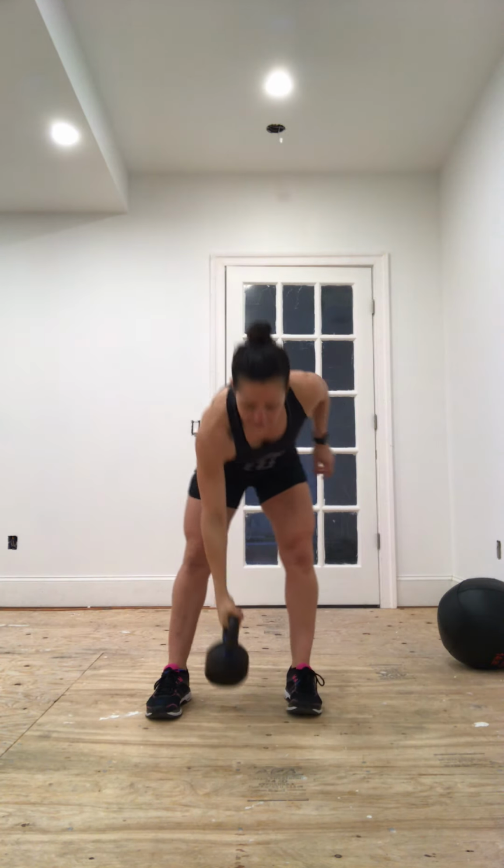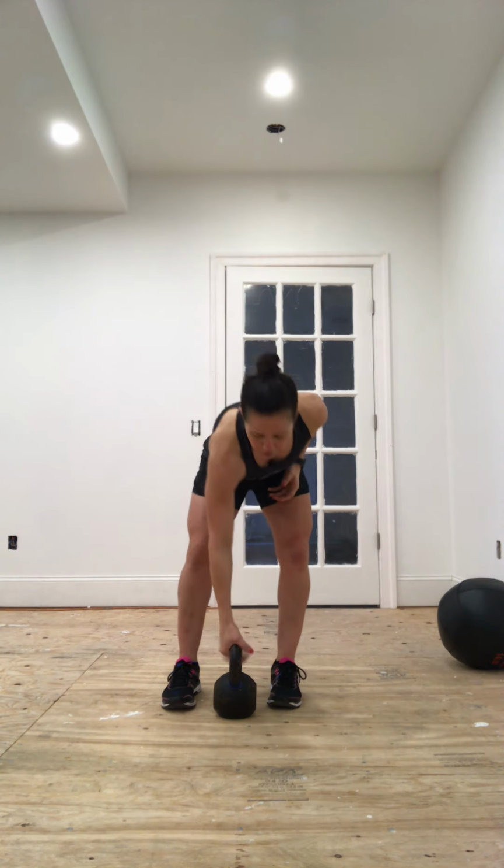All right, guys, ideally the focus of that is, of course, we're working on your leg strength, but we're also getting a lot of lateral core strength because we're trying to be stable, and we're finishing up with great shoulder strength and stability. To set it up, either with a kettlebell or the dumbbell, it is going to be exactly the same way. You're going to be holding it in a rack position, so elbows tucked in, feet underneath the hips, chest up.